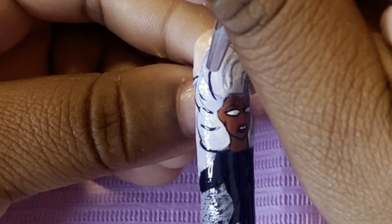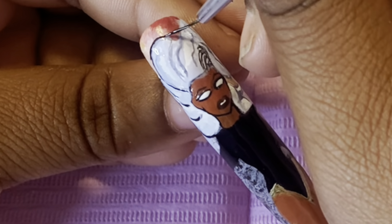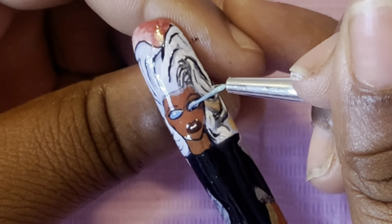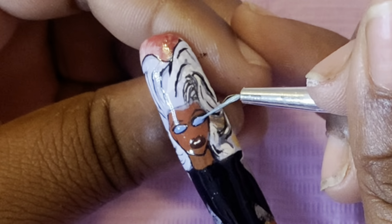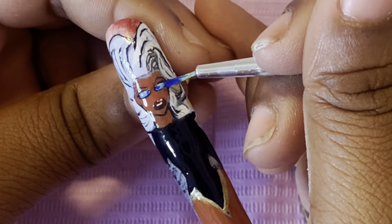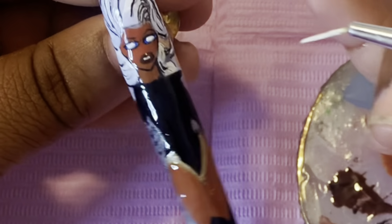So at this point, we're going to finish up with the rest of the lines, and then we're going to go in to fix the eyes up a little bit. For the eyes, we are going to go in with this lighter blue, and then we're going to go back over that with the even darker blue. Even though this is supposed to be a regular dark blue color, I feel like it was more on the jelly side. I don't know if some of Dynamic's polishes just come like that, or maybe it was a jelly and I didn't know it.